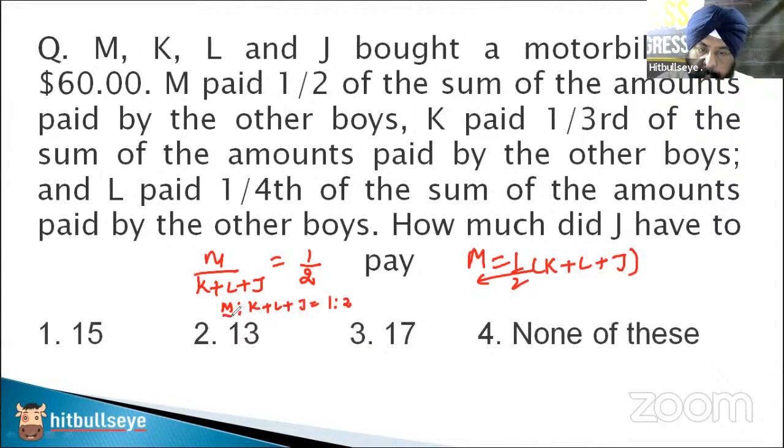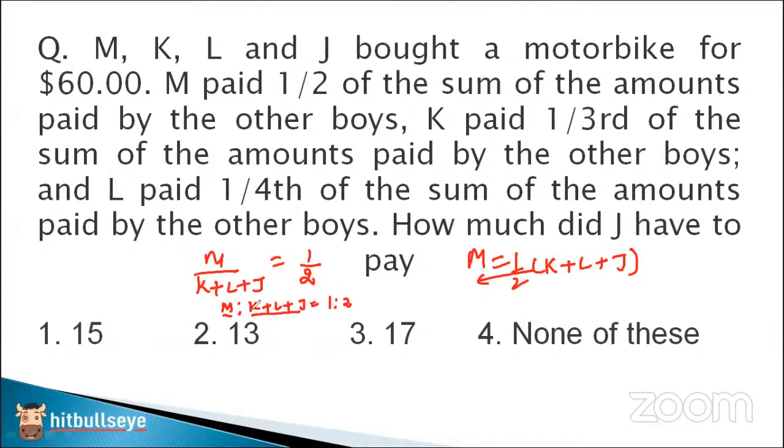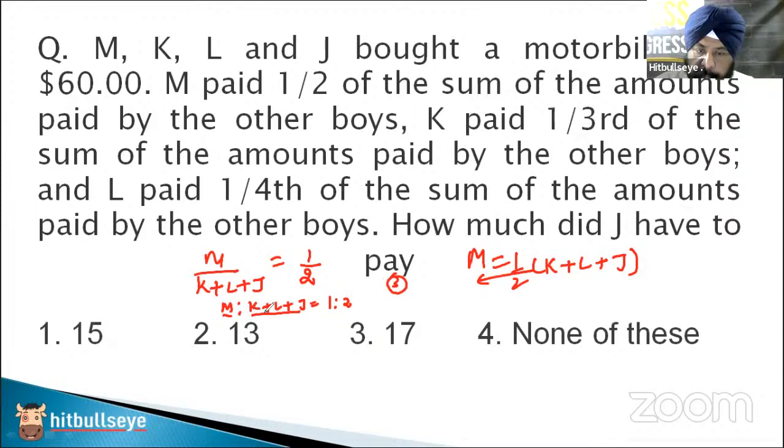Right. So can I write it as M is to K plus L plus J is 1:2? There are 4 people. If total is 1 plus 2, 3, I am sure that share of M is 1 and of K, L and J is 2. But how this is distributed, I am not sure. But I am damn sure if total is 3, M is definitely 1 out of that. So M का और बाकियों का रेशो 1:2 इंश्योर करता है कि M is 1/3 of total. Yes or no? Isn't it? Should I repeat it?